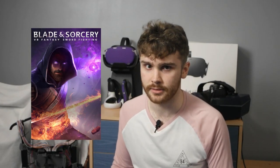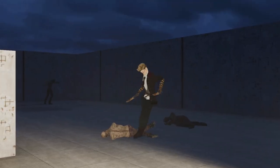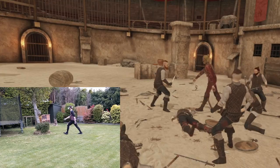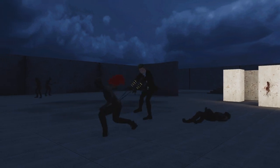Anyway, where it really started to get fun though was Blade and Sorcery. Like I said before, VRChat's games don't really get designed with full body in mind, so other than flexing a bit and increasing your body presence, full body really doesn't do much functionally. And this is where Blade and Sorcery delivered in spades. Fighting enemies and booting them into orbit actually gave me a tangible reason to use my legs properly rather than having to go out of my way to show off.